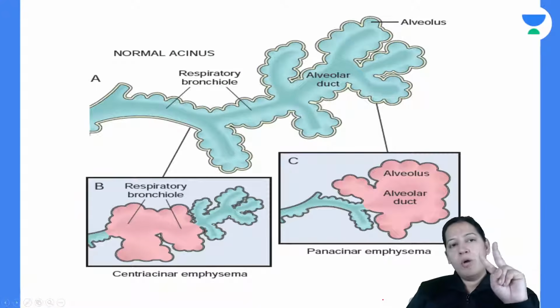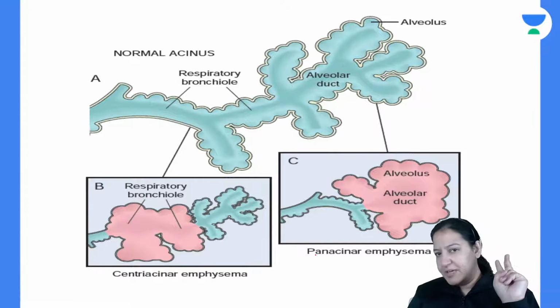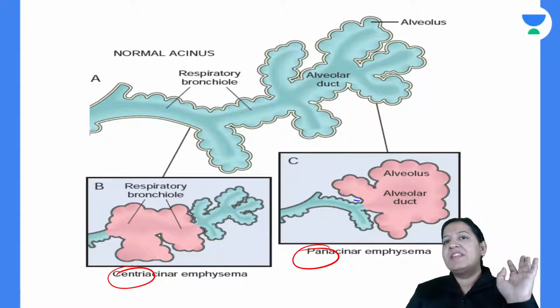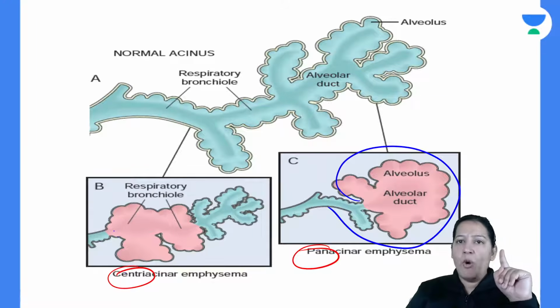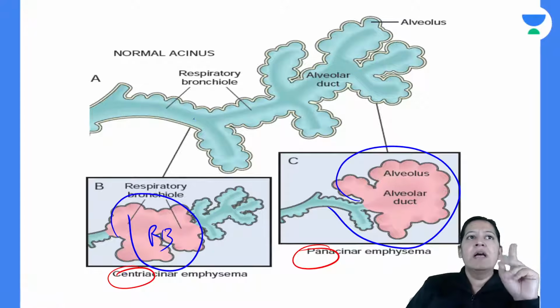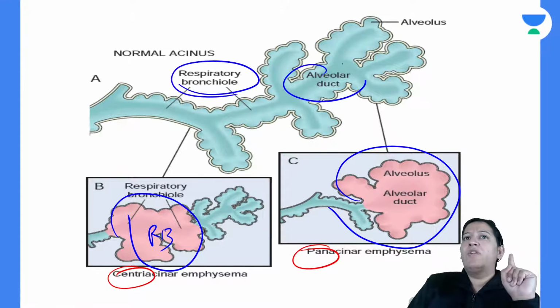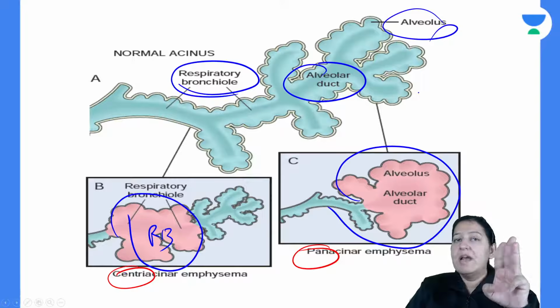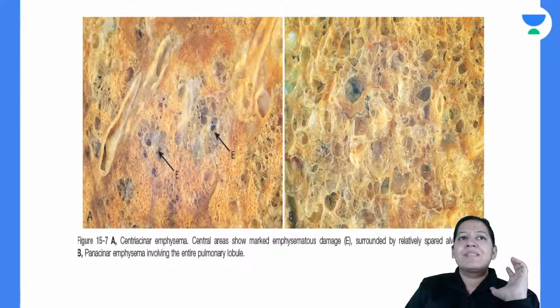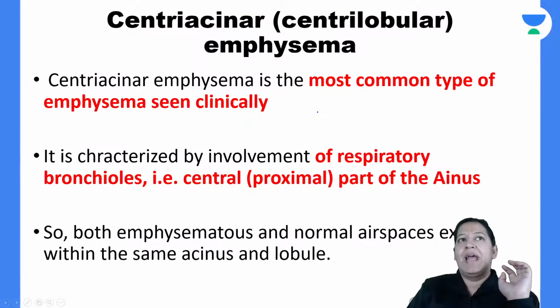Same diagram. Now, you should understand the difference between pan and centri. I have already told you, in pan everything is dilated, and in centri, only the central structure, the respiratory bronchiole, is dilated. We have understood it, right? So these are the respiratory bronchiole, alveolar duct and alveolar sac, these 3 things. Which of these are dilating? Once they dilate, big spaces are formed. Can you appreciate these big spaces? These are bullae, right?